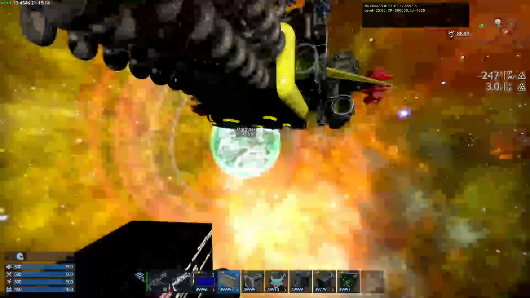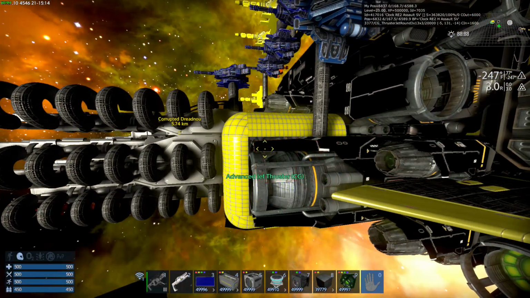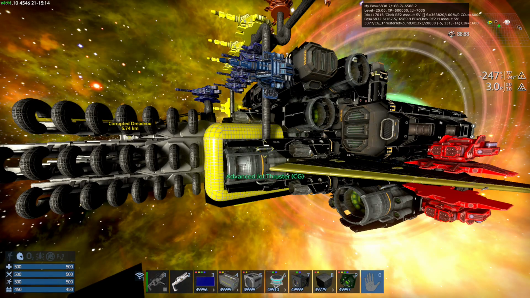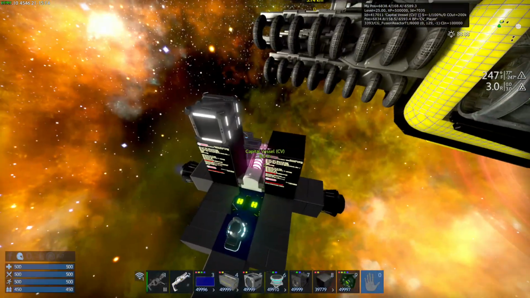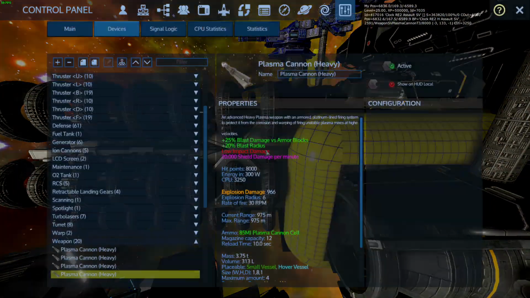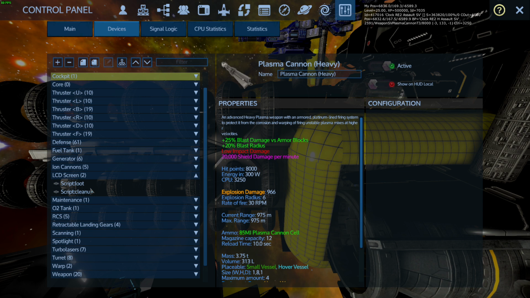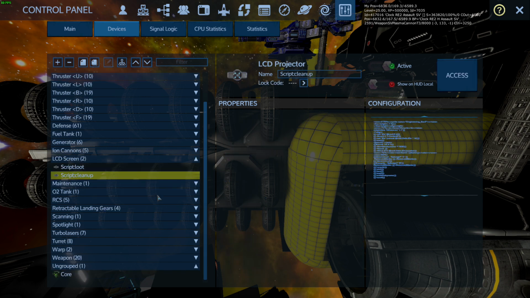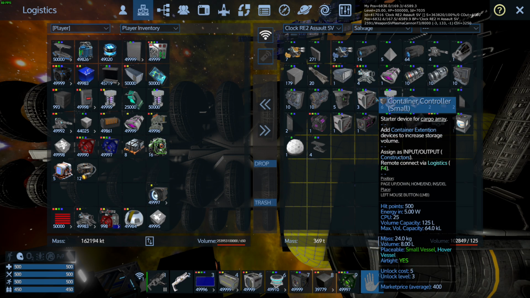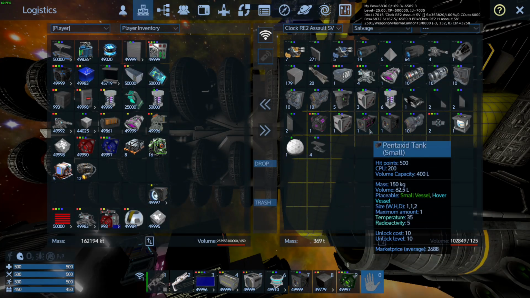So this is my BP, and I have the script set up in the blueprint itself. So this is a good example to show you. If you have two ships, because you can put this script on a base, an SV, an HV, any type of structure, I build my scripts into all of my ships. So if you look in here at this guy, you see under LCD screens, I have my loot and my cleanup scripts in here. So what was happening is, instead of it going into the salvage box on my CV down here, it was going into the salvage box on my SV here.